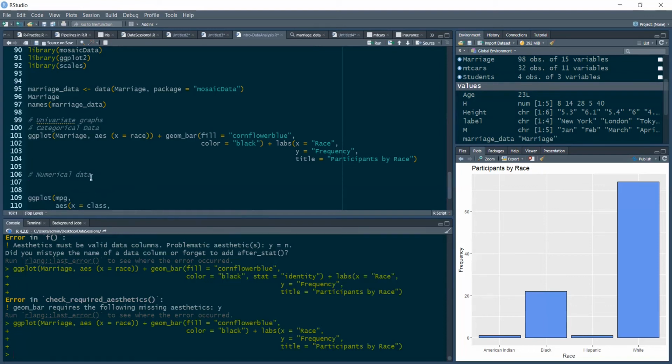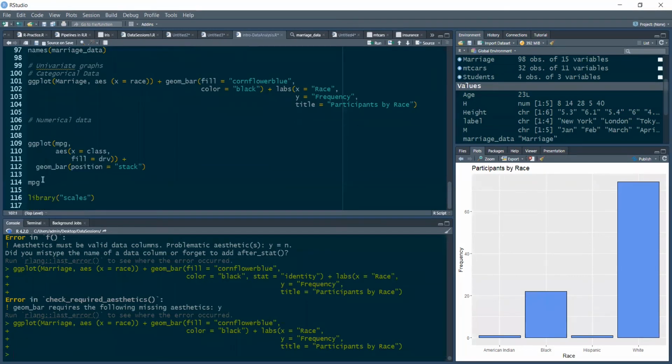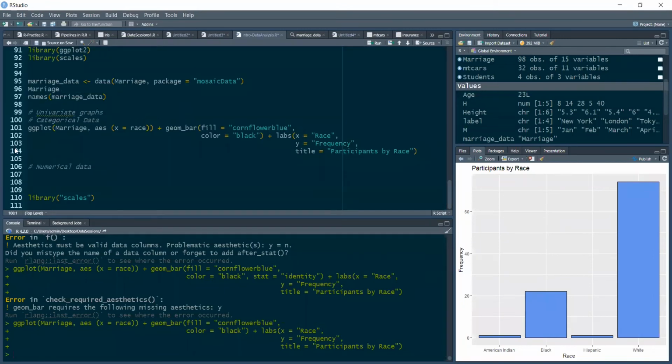So let me delete this one. I'm still using the marriage data set. Remember, it's a single variable plot, a univariate plot. We'll still call ggplot. Then data, your data now is marriage. Then the aesthetics, where we set our X to be equal to a numeric variable within our data set.